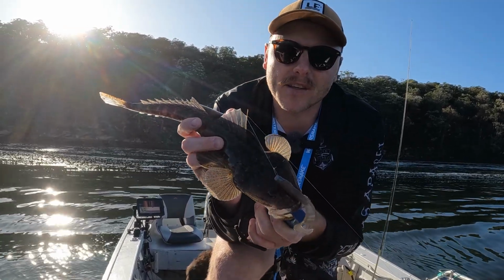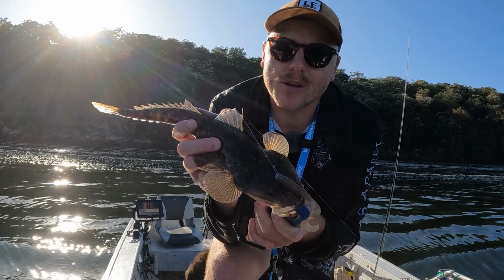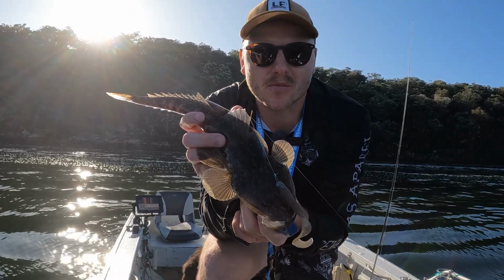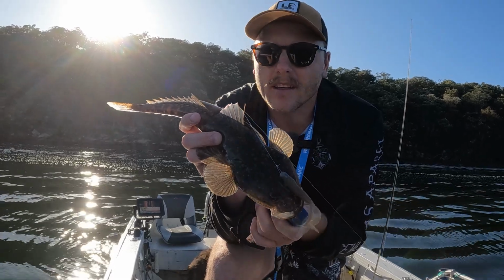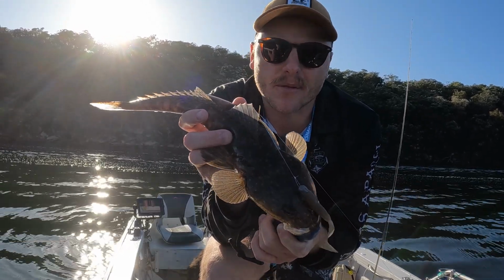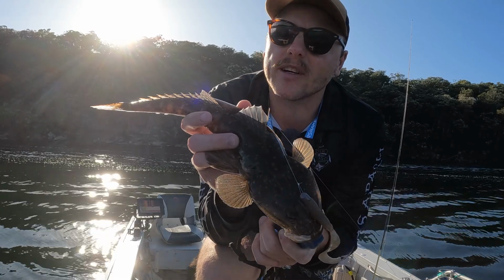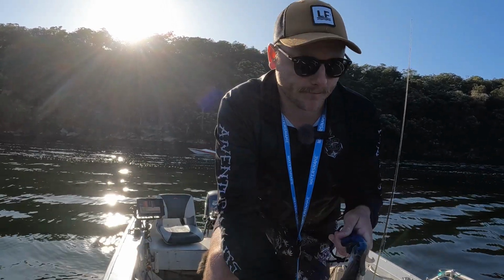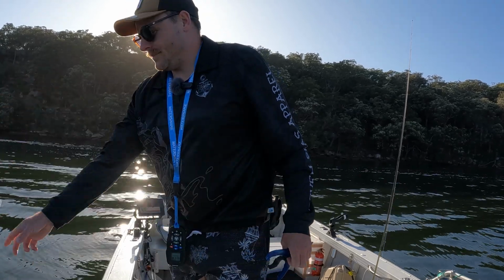Little perfect 36 centimetre flathead, nothing special right now, but still the first legal on the board and it's the first fish of the morning. I'm going to put this guy back, probably want him in the 40 centimetre range before I start thinking about having a feed of these guys. So quickly deal with him and put him back, hey? See you, bud.